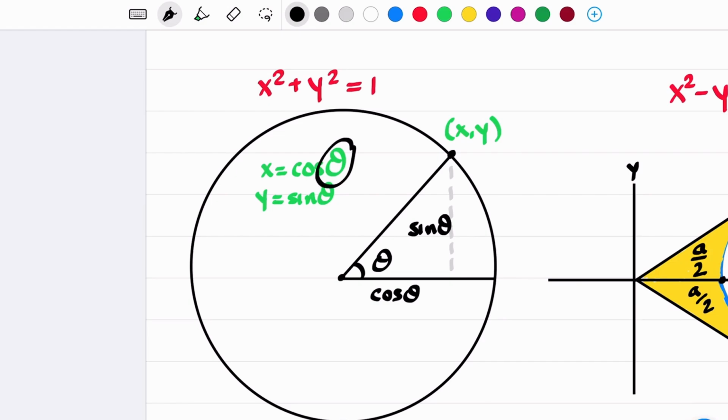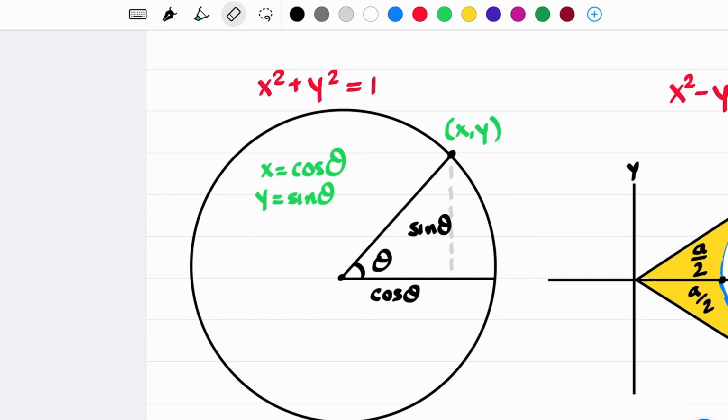So theta is an angle, and it defines how far along the arc we've rotated to get to that point. So if we have cosine of theta, it's really saying, okay, if we've rotated this far, what x value do we expect? Well, we expect an x value of cosine of theta. And for the same reason, if we've rotated an angle of theta around the circle, what y value should we expect? Well, we should expect sine of theta. They're just ways that we define the horizontal and vertical components of a point that lies on a circle.